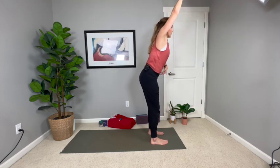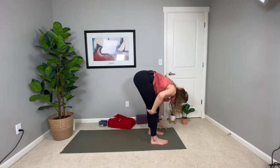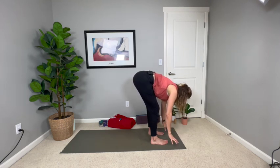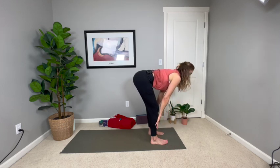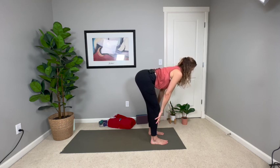On your exhale, we'll hinge from the hip, coming into Uttanasana, soft bend in the knees, so a big forward fold here. Hands to blocks if you would like, to bring the ground up a little bit closer to you. Come into Ardha Uttanasana, so that's halfway up with the spine, chest lengthening forward, maybe hands to shins.